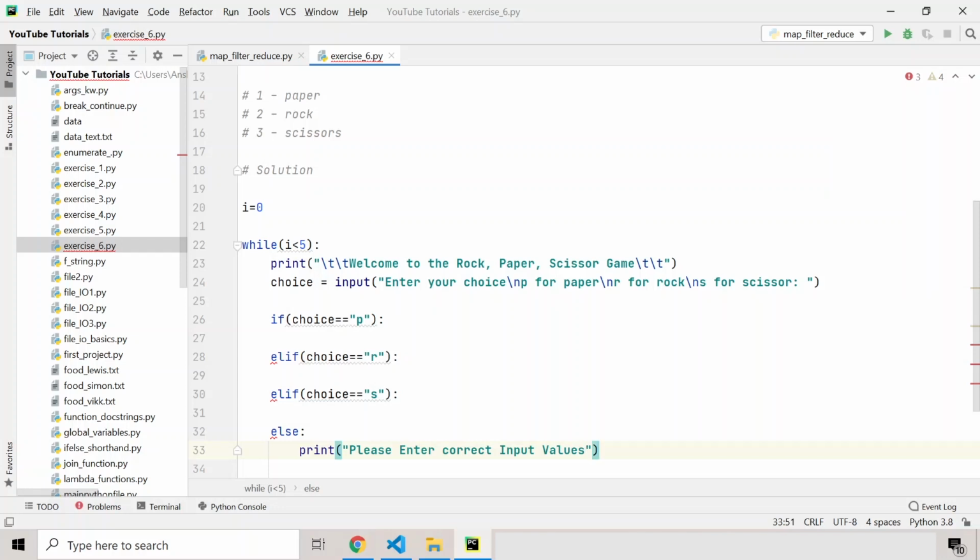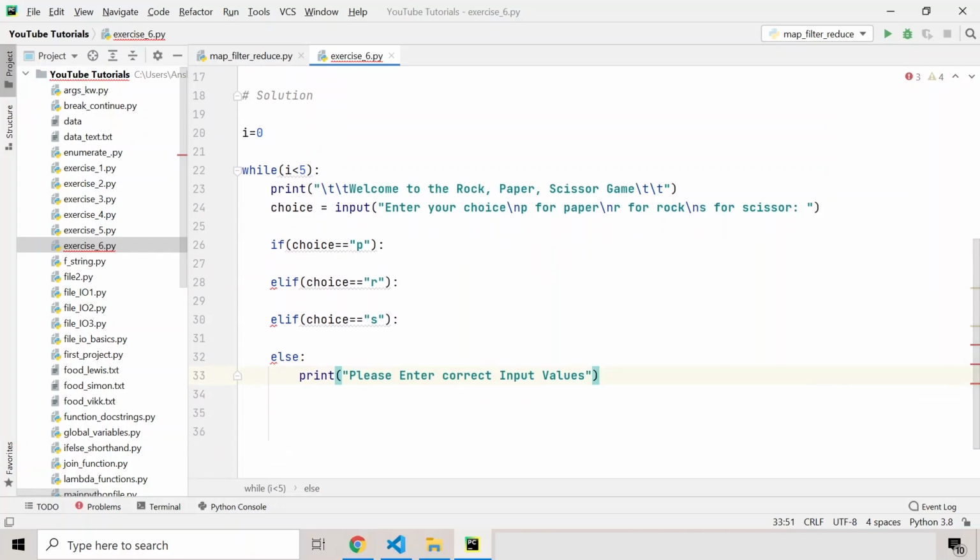As you can see, the user won't have done anything in this else statement, so I'll write i -= 1, and after all of this I'm going to increment the i, so I'm going to write i += 1. So now what we have done is that we have printed the welcome statement, and after that we have asked the user about his choice, and after that we have just written the if statements in which we'll add some things.